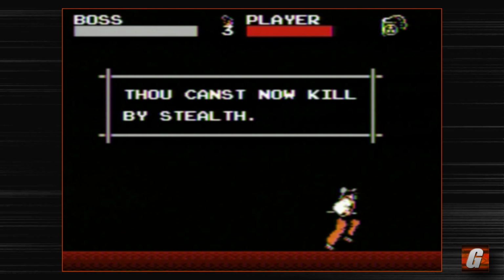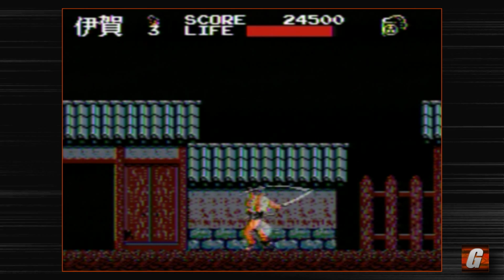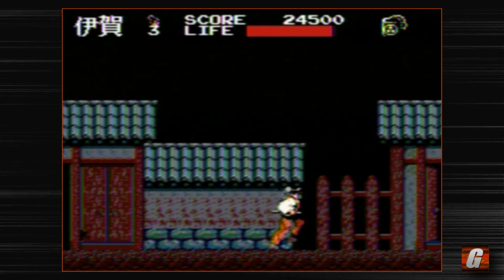Thou can now kill by stealth. I don't really understand what that means, but okay. Oh, nice. Oh, you can attack backwards. Oh, okay, I did not have this last time I played the game. That would probably be useful for the bonus stages.